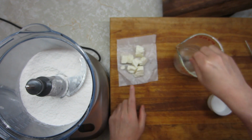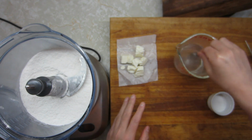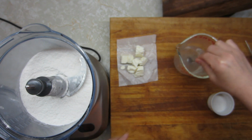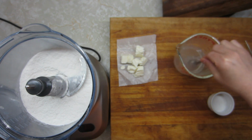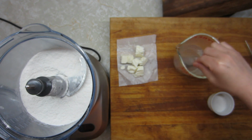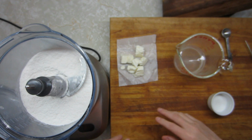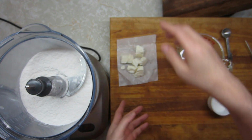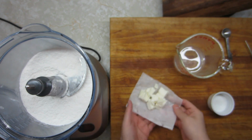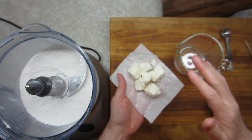On the fat, I'm just using vegetable shortening here, which is perfectly acceptable. It'll make you very nice tortillas. Traditionally, they would use rendered pork fat, but again, out here, kind of hard to find good rendered pork lard in the local grocery store. So I stick with vegetable shortening. If you've got the pork and you want to render your own lard, that's great. That's a whole other video. If you can get freshly rendered pork lard, that's more traditional. But don't use butter. I've tried butter and it just doesn't taste right, quite honestly. So vegetable shortening is fine.